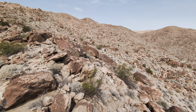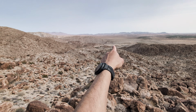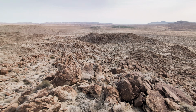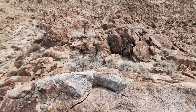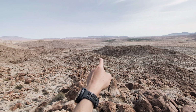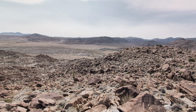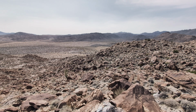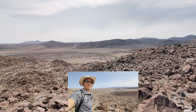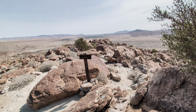Here's a panorama from the peak at Torote Bowl. There's the palm grove. The wash right there. Behind it is the campground where I came from. I'm kind of like right at the edge. So that's Mountain Springs Campground. And way that way, kind of like right where the wash is, the Bow Willow campground. So both campgrounds will have trails that lead you to the Torote Bowl and the Mountain Palm Springs. Nice breeze up here. All right, that's it for Torote Bowl.